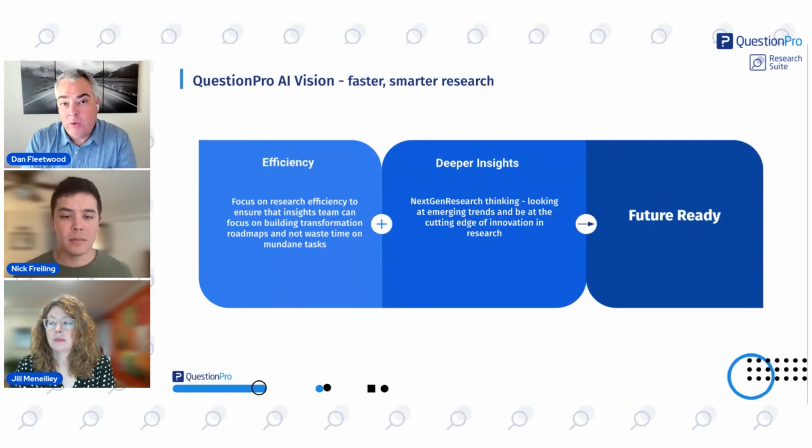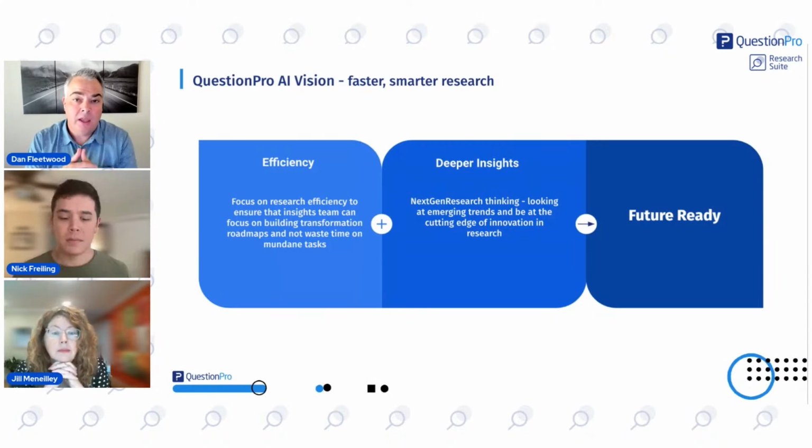And really, not only what can you do to save time, but also just drive deeper insights in terms of next-gen research, thinking and looking at emerging trends and being on the cutting edge of research innovation. And really, how can we help you get those additional insights that you might not get just by looking at the data, or be another set of eyes in a lot of the tasks and things you're doing when it comes to insights, right?